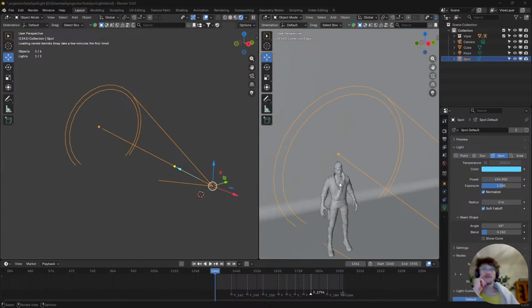Okay, let's try out a little shot. It's still loading the render kernels here, which shouldn't take forever, but it is taking a bit longer than usual, I think.